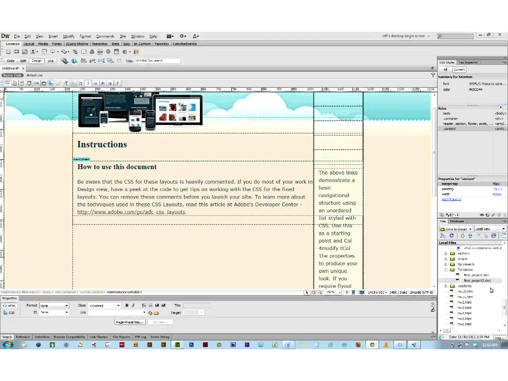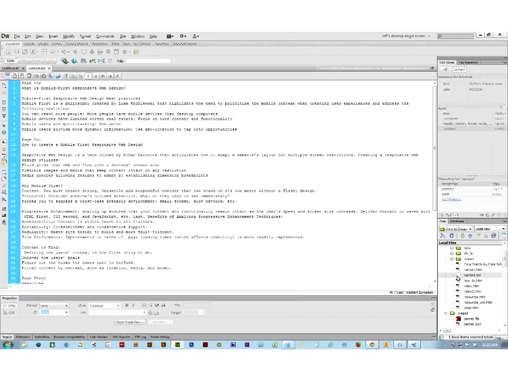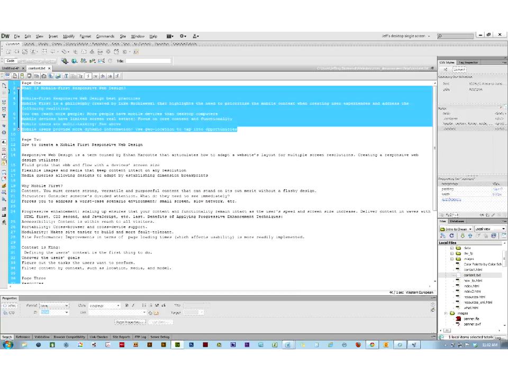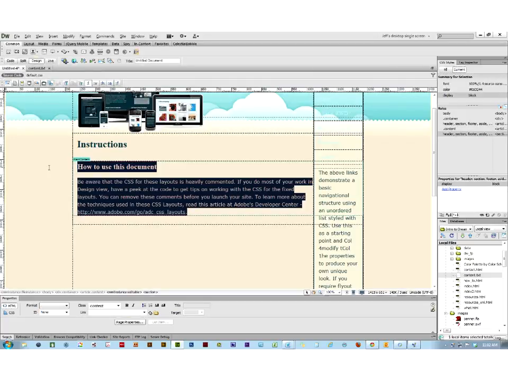So then I come in and I add my page-specific content. Now the way I've just set this up is that I took all the content that I want to use and I put a text file together. Okay? And there's my first page content. So all I have to do is copy it, go back here, and paste it.